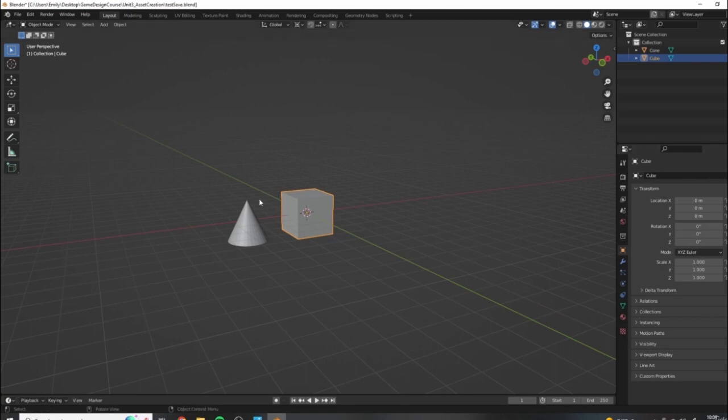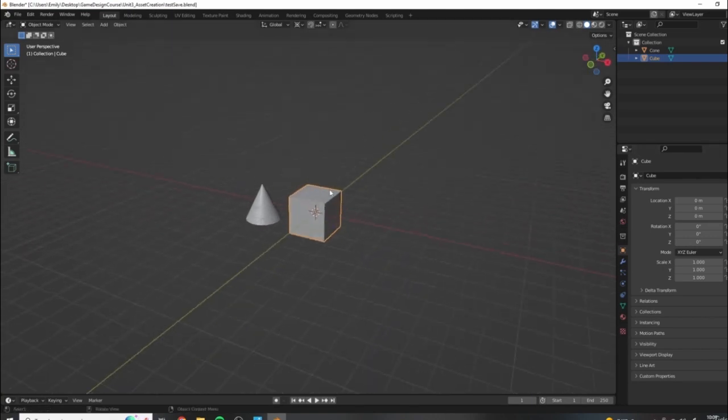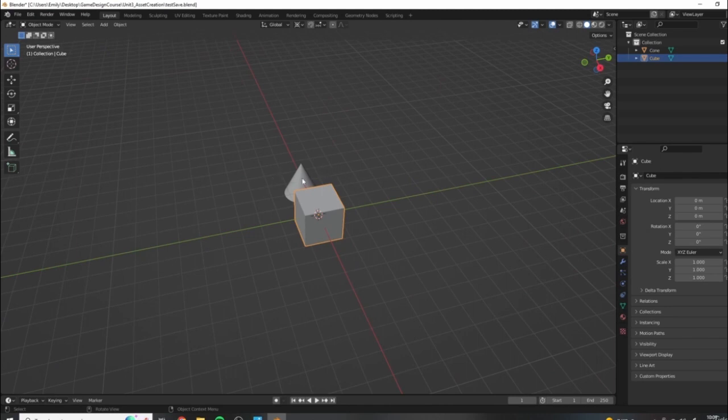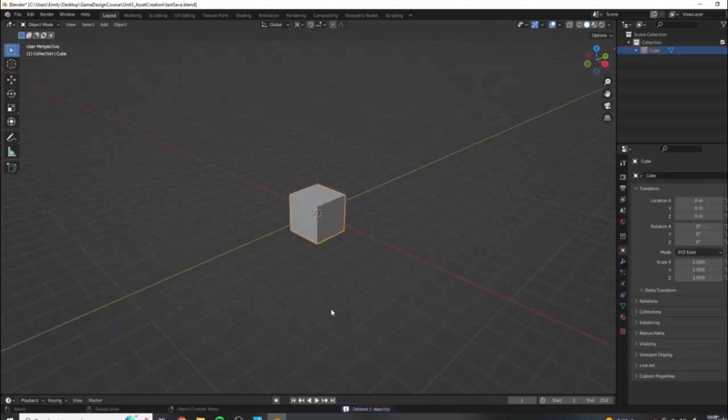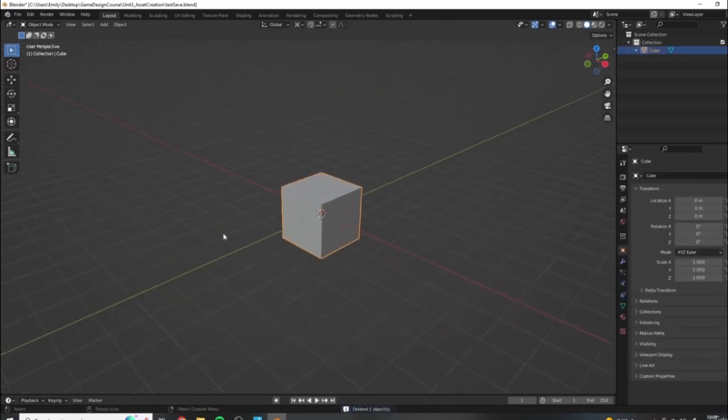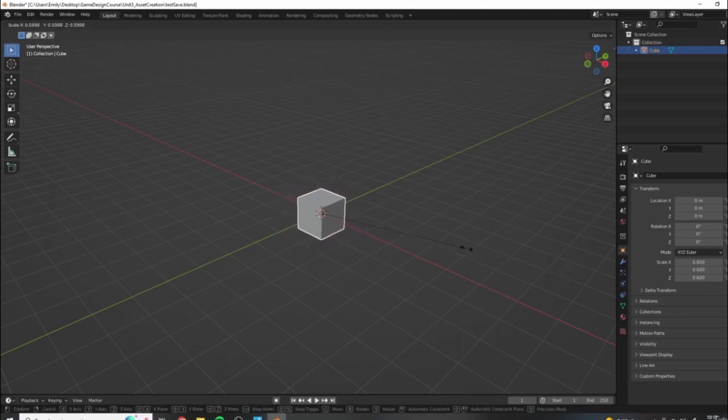Now, transforms can be performed in a number of different ways. We can perform a transform operation uniformly, meaning across all three axes at once. So if we were to select this cube and press S, if we look right here, as we perform the operation, we can see that we are scaling this cube uniformly across all directions.